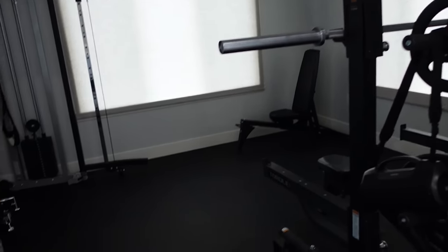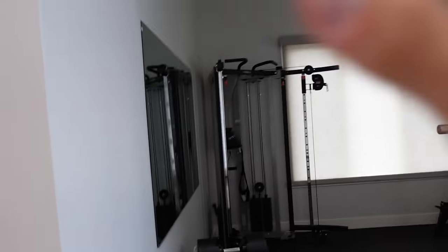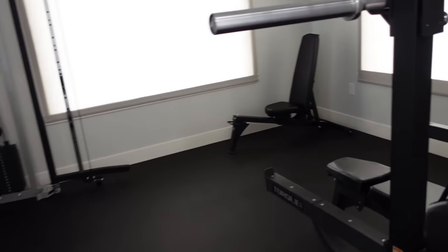Okay, anyway, I told you guys I was putting a gym in my house, and we did. We have a big custom barn door we ordered that slides. It's very cool, I'm very excited about it. It should hopefully be here in a month or so, but check this out. I've really gotten back into fitness.